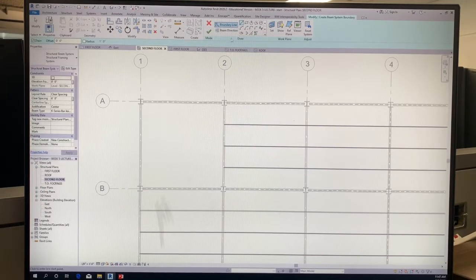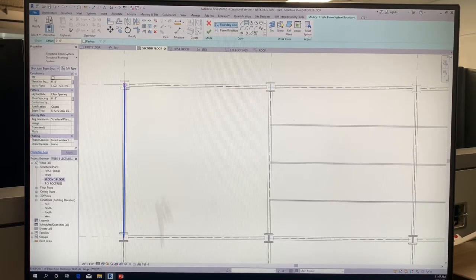Let's go ahead and draw a rectangle. Again, we just go from midpoint of column or endpoint of column to midpoint of column. Right there. Now, very important, press escape once you've drawn that rectangle. Right here is the direction in which you want your beams to go. If it's in the wrong direction, you just go to beam direction and choose the opposite direction. If you wanted your beams to go this way, but I wanted it to go that way, so that's fine.